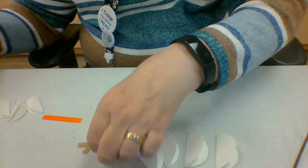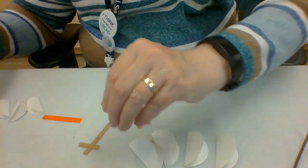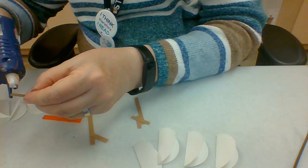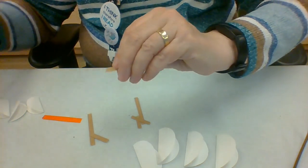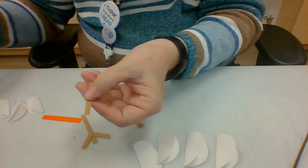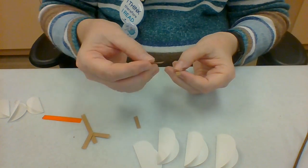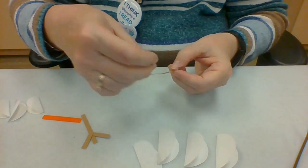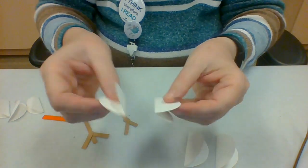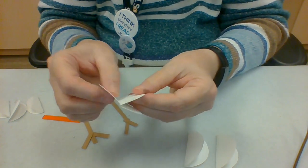I'm going to make his hands first because that's going to be important. I'm going to use a glue stick again just because it takes a while for mine to dry. If you're going to use a hot glue gun, be very careful because I don't want you to burn your hands — it's not fun to have burned hands. His hands are going to stick up farther this time. They're going to be a little funny, but that's okay. Now we're going to start gluing the pieces of your snowman together.